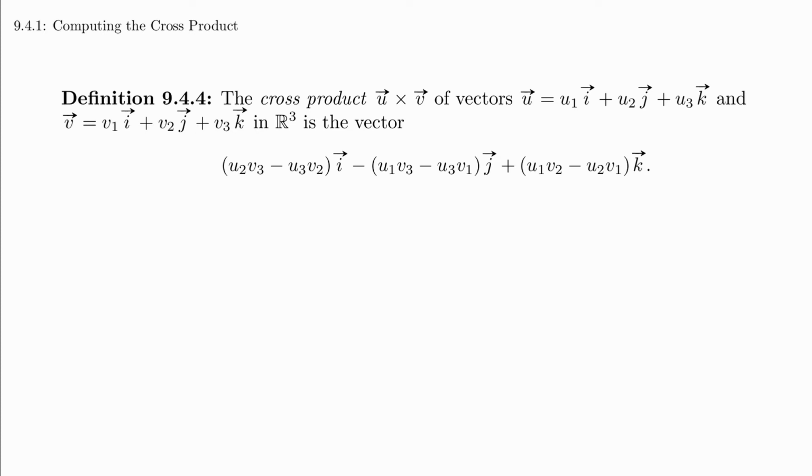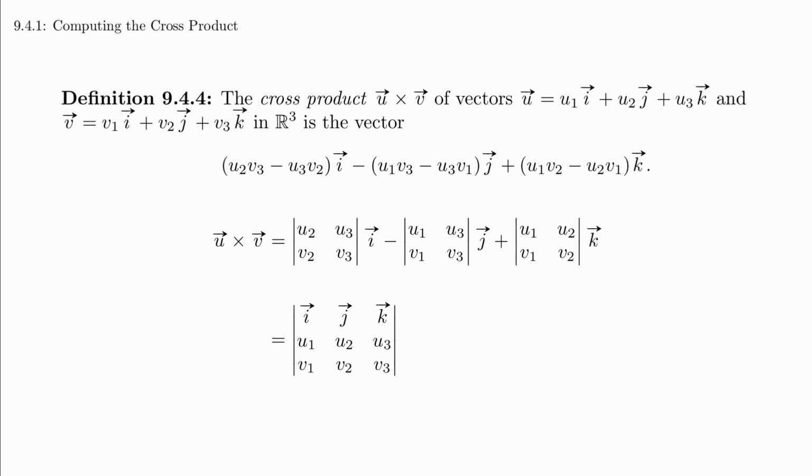The formula looks messy, and in this form students often overlook the negative sign in front of the middle term. There are matrix formulations of this that are much easier to remember. Notice that in the bottom form, the middle row is the first vector, and the bottom row is the second vector. If you haven't worked with determinants before, it's okay to think of these as just the special notation for a specific calculation. We're going to skip ahead and talk about the physics concept of torque in order to build up further insight before talking about the geometry of the cross product.